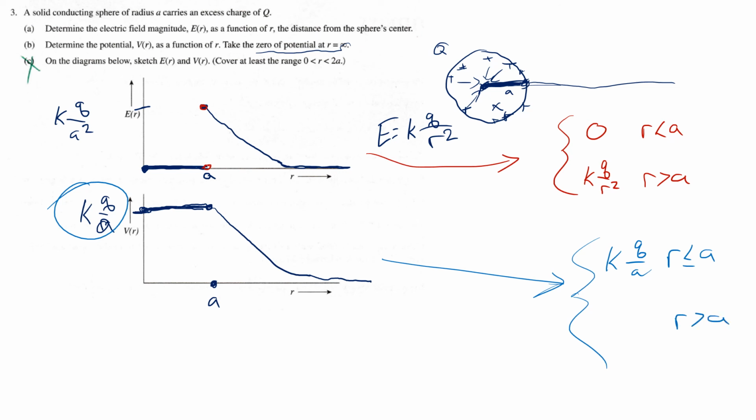Now, when R is bigger than A, it's going to go down. The formula we talked about is going to be K times Q over R. Because as you move further away, it's going to decrease, but it's not going to be squared. And it's important to make sure that it's measured not from the surface, but from the center. That's why it's just R and not anything like A minus R, or R minus A. Because when you're outside of the sphere, you think of it as just a single point. You totally ignore the surface when you're outside. When you're inside, things get weird, like we talked about there.